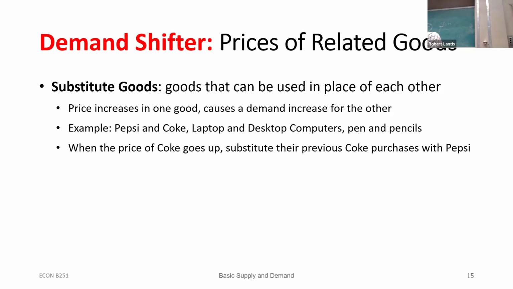So just kind of shorthand this. So when I've got substitute goods, I think about it as I'm thinking about the demand for good X, right? So in our example, I think I was using Pepsi. And then the substitute good, some other good Y, right? This in our example was, we're thinking about Coke. If the price of Coke goes up, what's going to happen? Its substitute, the demand for Pepsi would go up, right? Coke is now very expensive. People stop buying it and start buying its substitute, Pepsi.